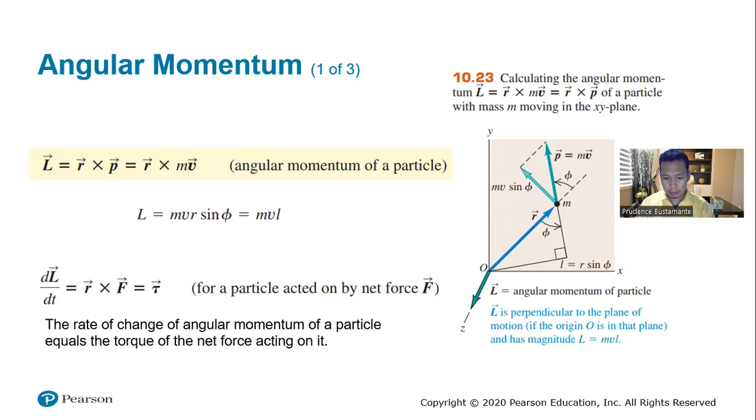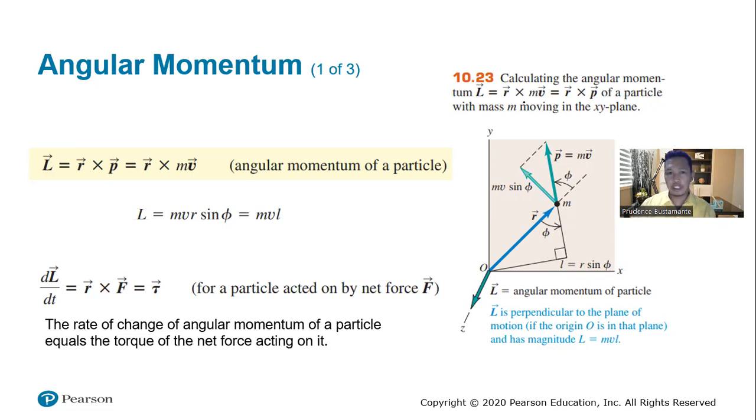So let's talk about the momentum. Every rotational quantity we have encountered in chapters 9 and 10 is the analog of the same quantity of the translational motion of a particle. So the analog of the momentum of a particle is the angular momentum, a vector quantity denoted as L.